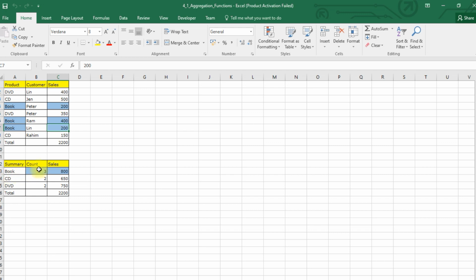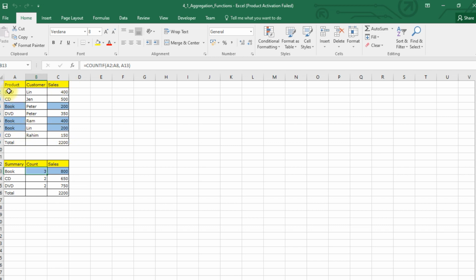So if you go to the second table, there is a summary, count and sales. So for book, if you take a look at it, the count, there is a formula. So what is that formula? It says COUNTIF A2 to A8 based on A13. So what we actually have done is we have taken how many times the book is appearing in the first table.